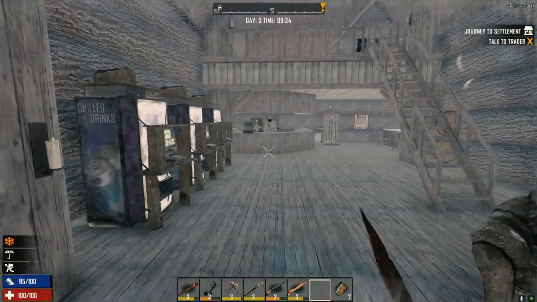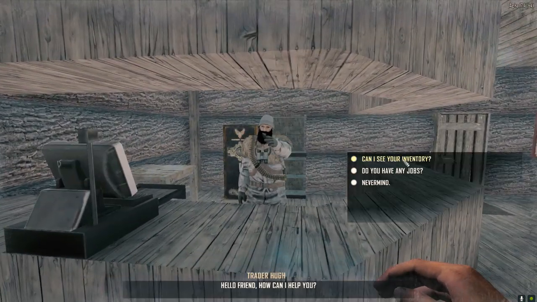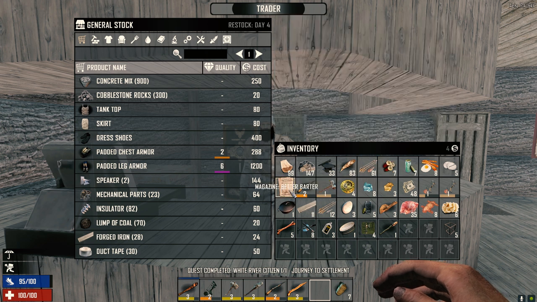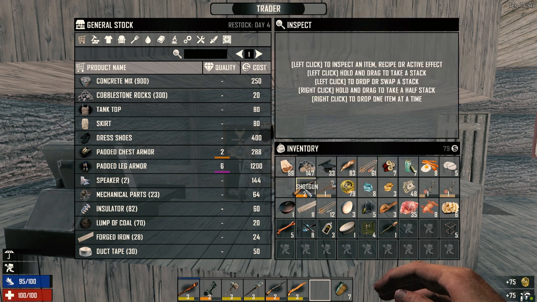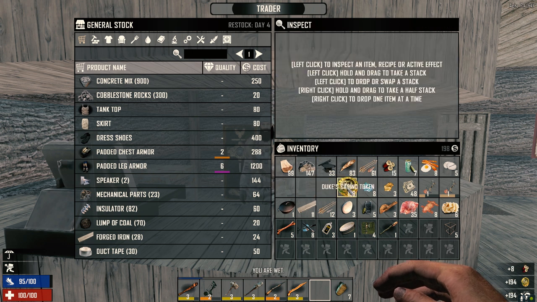This guy's like probably surprised to see people. What's up, dude? Speak quickly. I need to see your inventory. Is that okay? What will you buy from me? Sell that. Shotgun, you'll buy that. Nice. Get the ammo back. Iron sledgehammer, sure. 22, why not?